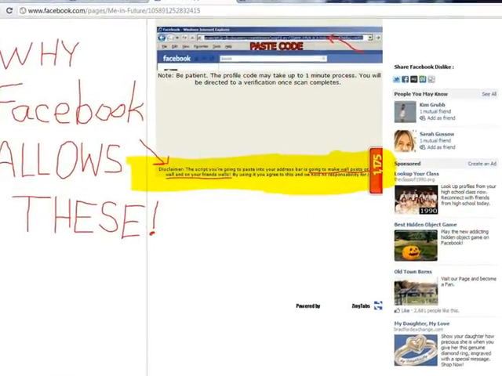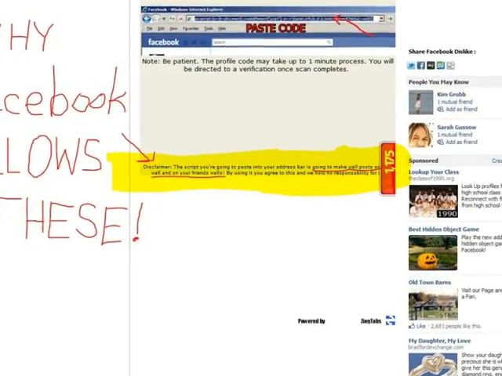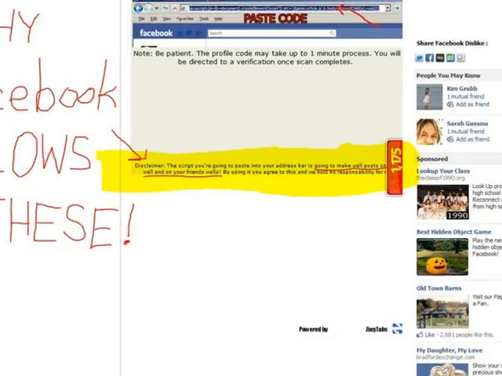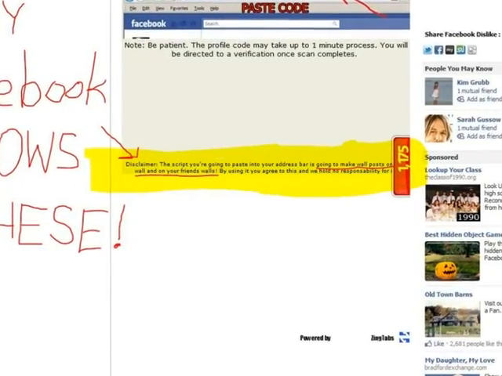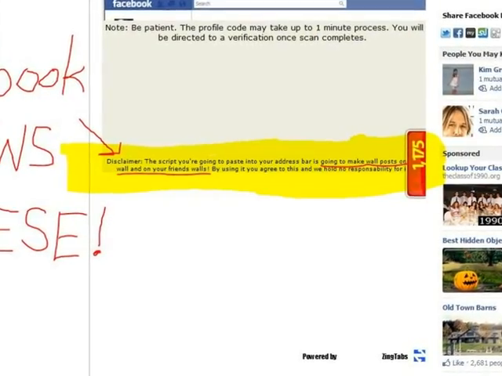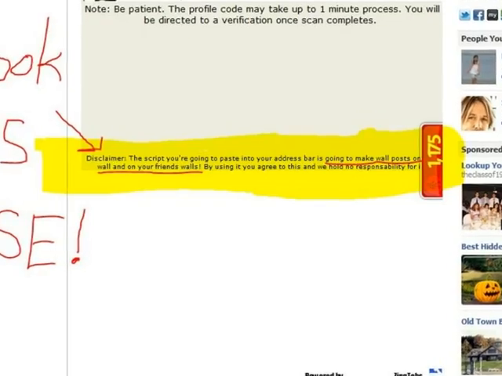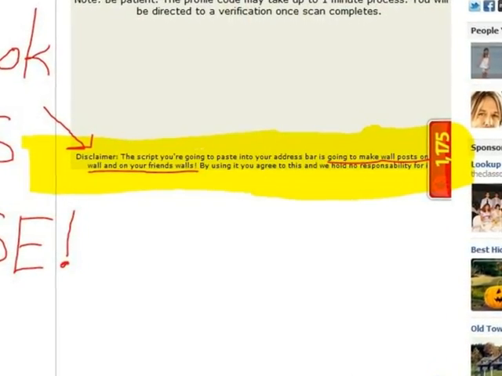There it is, in black and white. Well, yellow since I highlighted it. The page clearly states that it is about to spam all of your friends. Here is the disclaimer that you acknowledge your agreement to allow your friends to be spammed when you follow the instructions. If this wasn't here, Facebook would probably have removed this page already.